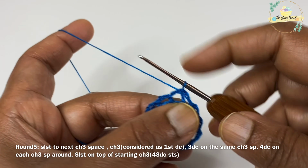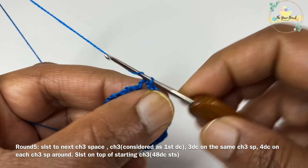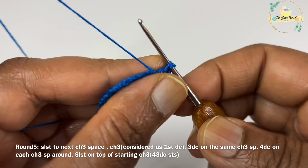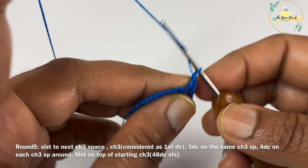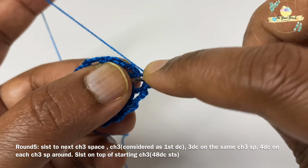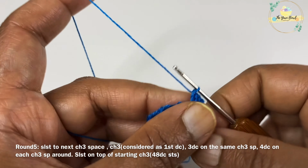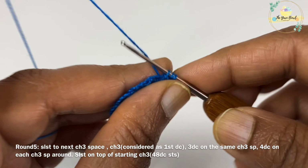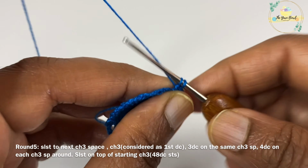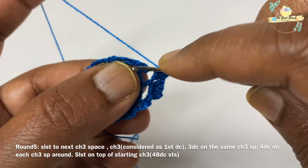So before working round 5, I'm going to work a slip stitch onto my next chain 3 space, and then I will work chain 3, which is considered as my first double crochet, and then I will work 3 more double crochets on the same chain 3 space, and then I will work 4 double crochets on each chain 3 space around. Once I am done with that, I will work a slip stitch onto my starting chain 3 to close round 5. So at the end of round 5 I will have 48 double crochet stitches.